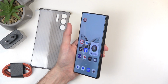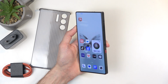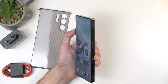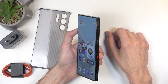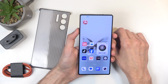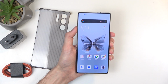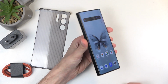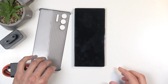But with that being said, this comes with a drawback. Most phones have waterproofing. Because we have active cooling right here, you can't drop it in water, as when water gets there, it just completely damages the device. So if it gets submerged in water, it's most certainly going to cease to exist immediately. So that is a trade-off.